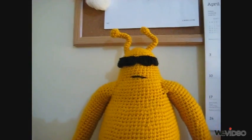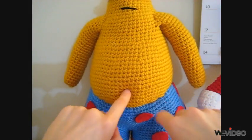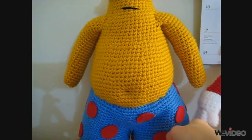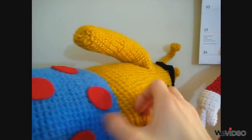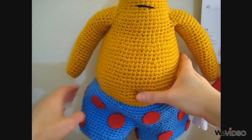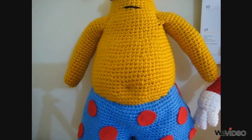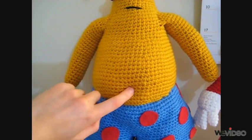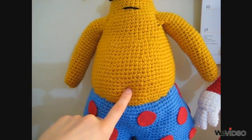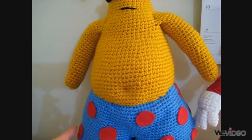And then I have his belly button here, which I just used yarn and I tied it to the bottom somewhere down here, so that it would secure it and it would just kind of make it sink in. It's the same thing as I did with, like, if I would put an eye here or something, for Sackboy, but there's no, it's just string, so it just kind of pulls it in. I don't know how else to explain that.